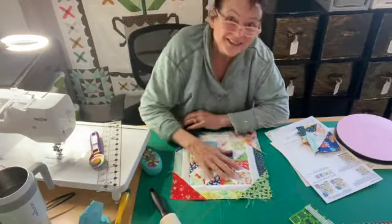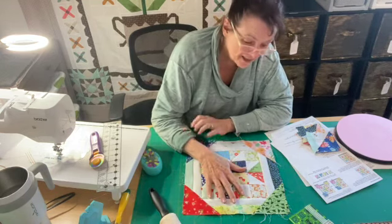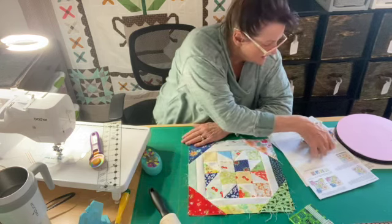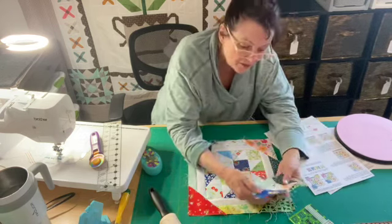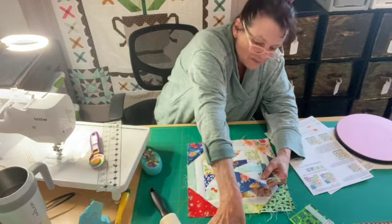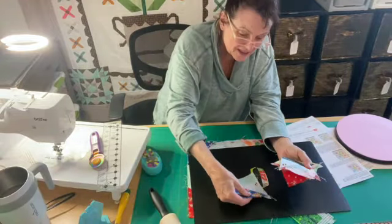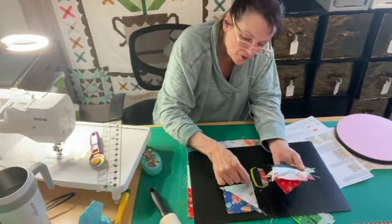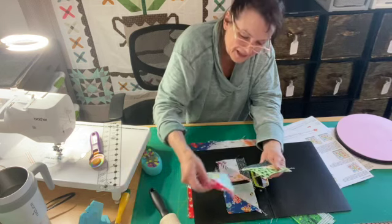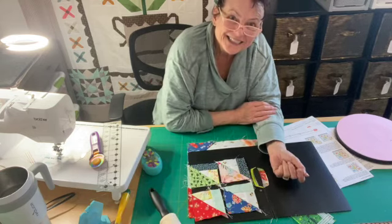Hello again. Here we are. It's done, and it's done correctly. I had moved them over a half inch. But now they are just right. And we have the four additional blocks that can be used on the next project. Let me show them to you. We'll use this as a backdrop. But you can see how they have the corners plus the fabric from the corner. So I love them. I wonder what she's going to do with them, huh?